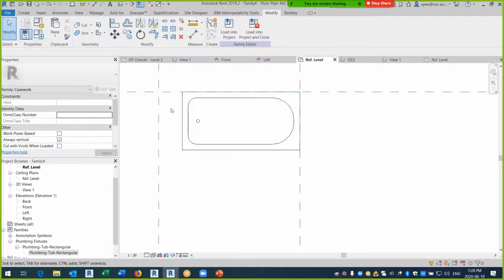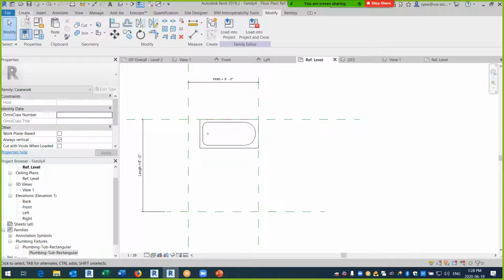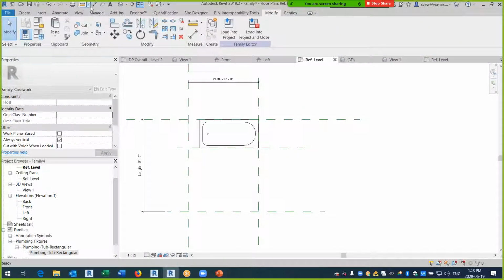Okay, I always like to do that. You could do it the other way where this extension goes beyond that. I'll leave it up to you, but it's based on construction. If you want to do, like, let's say this one's going to come in like this, then yeah, definitely do that. The next thing you want to do is align yourself with your tub width.